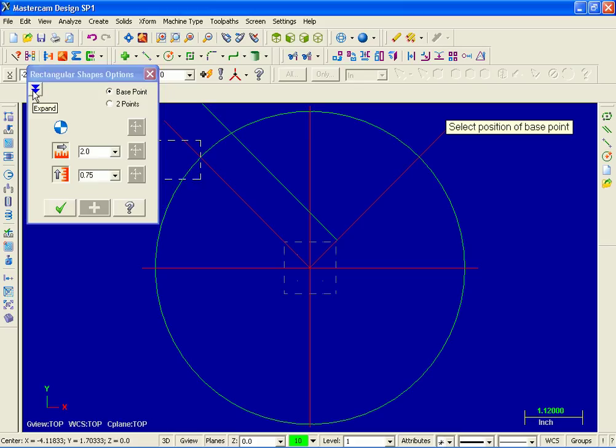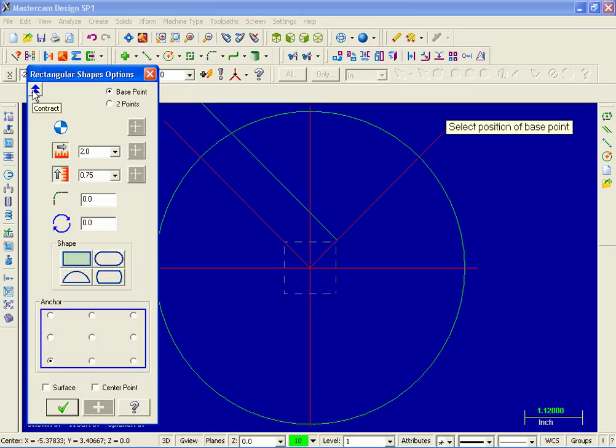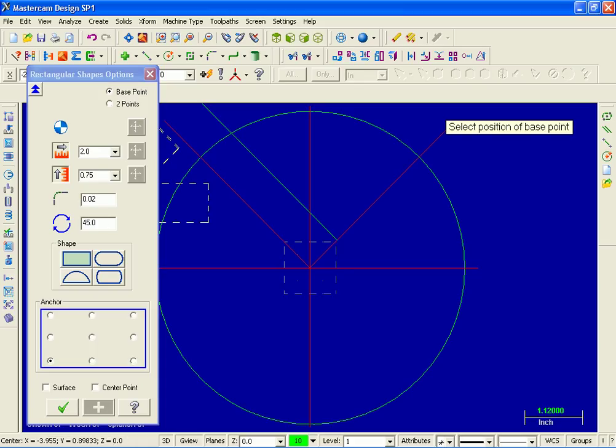I'm going to move over and hit the expand, and we've got some other options to change. Moving on down, for the radius on the corner of this rectangle, I'm going to put in 0.02, and also for the angle I'm going to set it at 45.